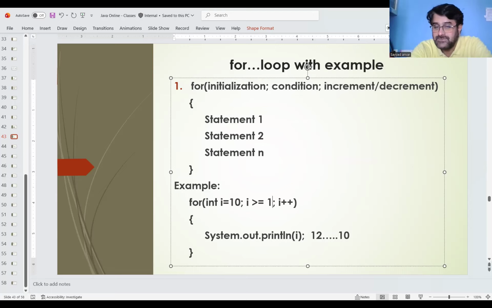Got it? Suppose if you give less than here, that will become an infinite loop. That becomes wrong. So how can you go from 1 to 10? Incrementally. How can you come from 10 to 1? Decrementally. Minus 1 from 10, 9. Minus 1, 8. Minus 1, 7. Minus 1, 6. Minus 1, 5, 4, 3, 2, 1.